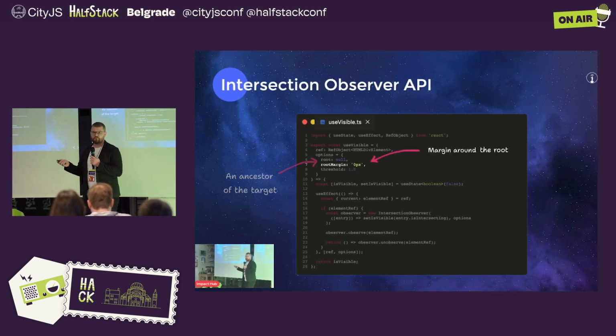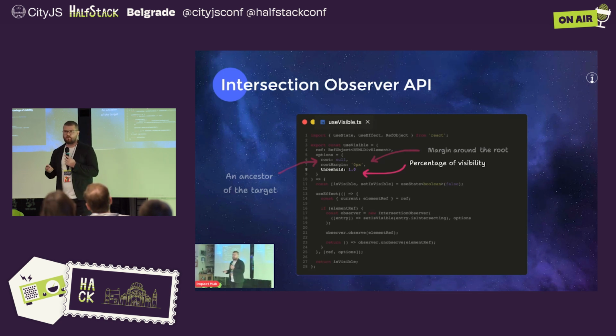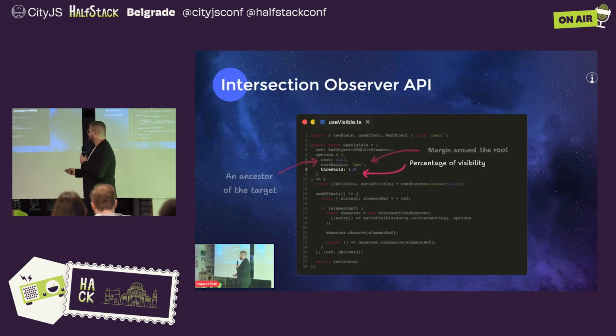We can put a root margin around that intersection, so if we need to catch that intersection a little bit earlier. And we have a threshold that is a value from 0 to 1. So basically, if we pass 1, we're saying we want our element to be fully visible. So we can even say when it's visible by half, then we can trigger that intersection.